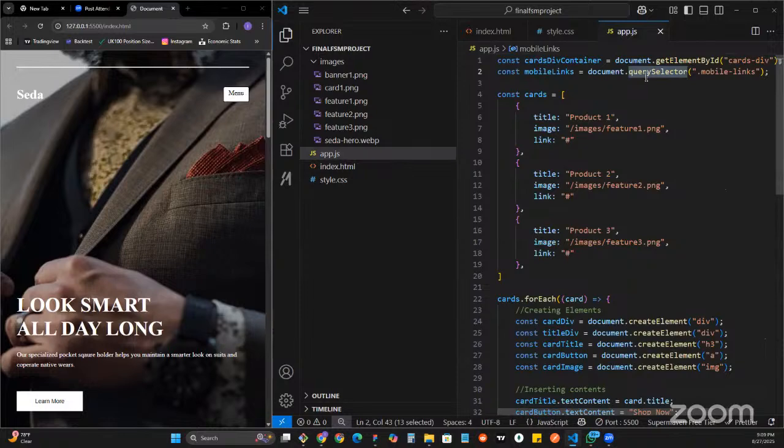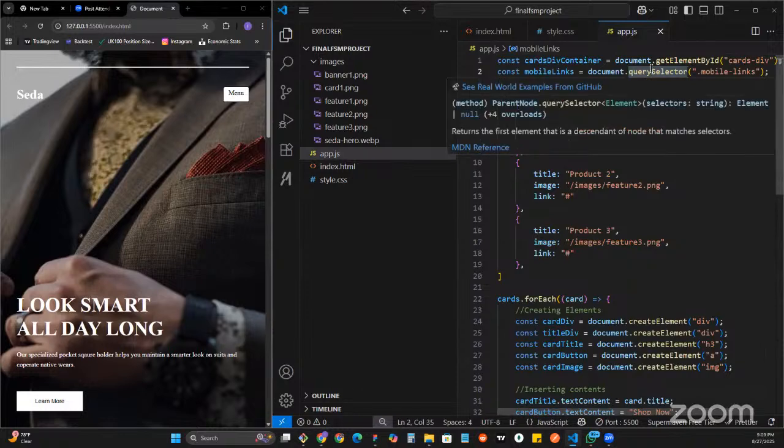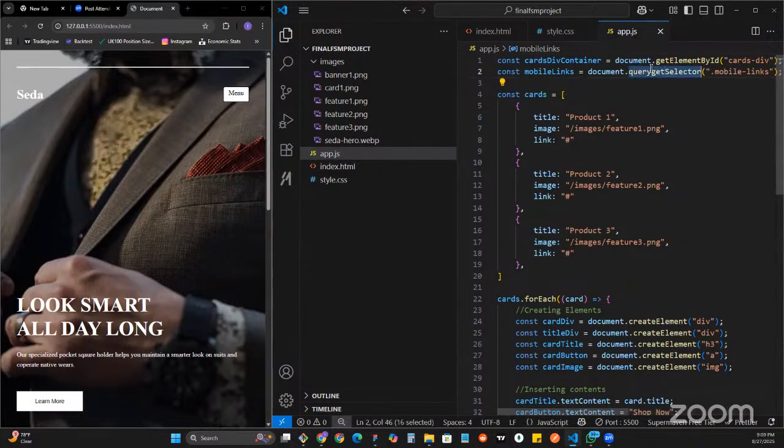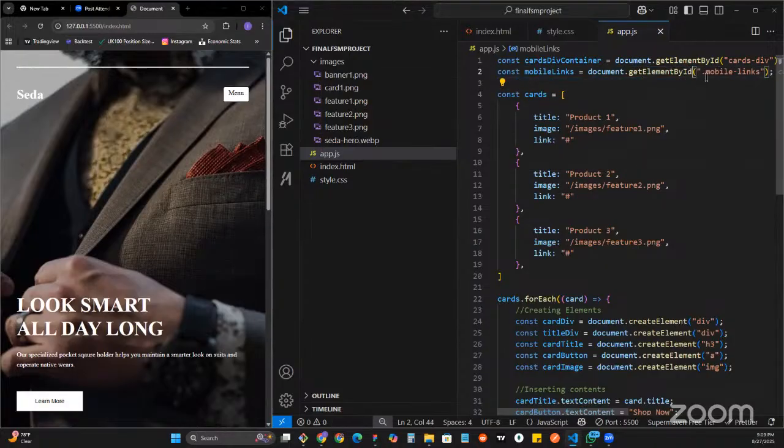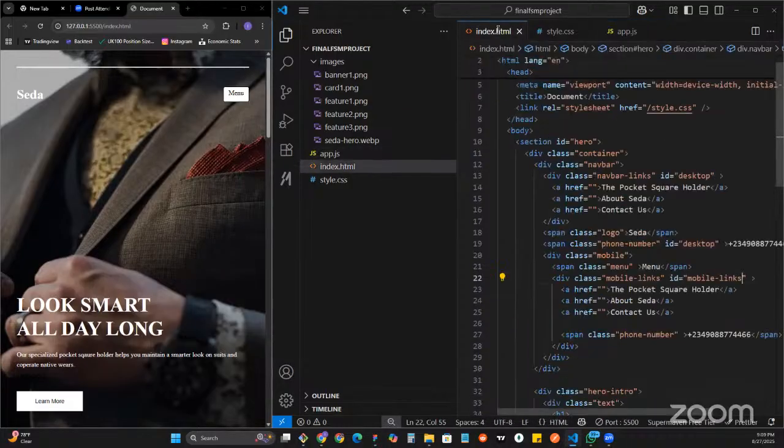So here I will say get elements by ID, and I will remove the dots in front of it. Okay, mobile links. All right. Then what I want to grab next is this menu button here.